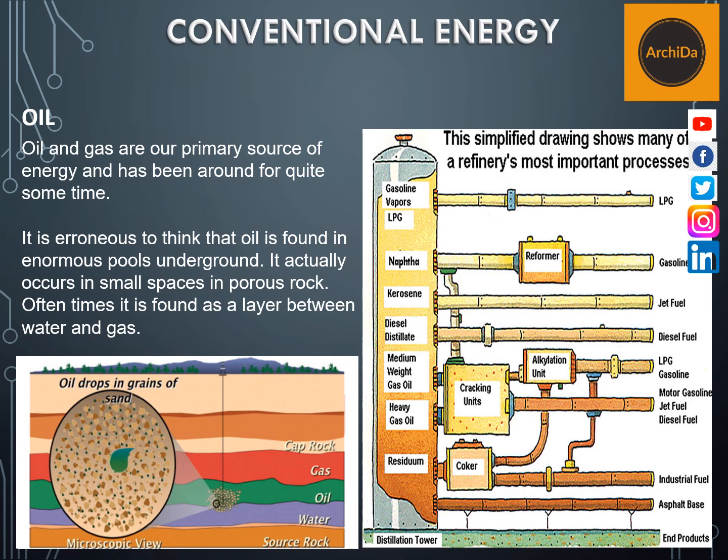If you look at the picture on the right, you will see a distillation process of fossil fuel or oil that is being mined. The residuum is where we get the industrial fuel which is used for power generating. Beyond that, you get different types of fuels which is used for different uses.